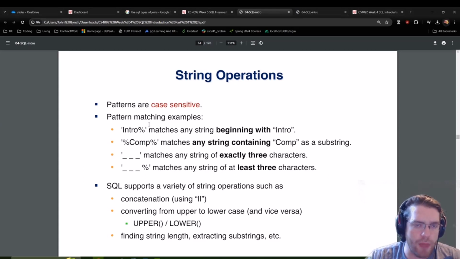I just want to show you some pattern matching operations, and then also there's this idea of concatenation, string length and extracting substrings. If you had experience working with strings in Python or C and any of these, it has the same stuff that we do here. I just want to show you a brief example of how pattern matching can work for you.